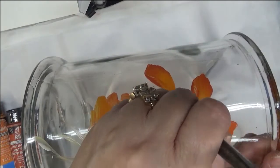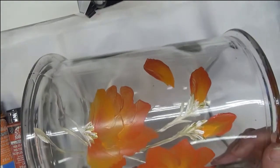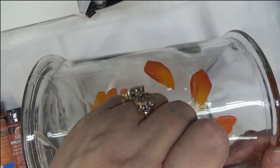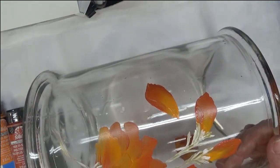Like I said, you can see it. And you can pull little stems. You can make them bigger if you want. It's up to you. You can go back and add some more gold if you feel like you lost the gold with the white. Who knows? Either way, it's fine.